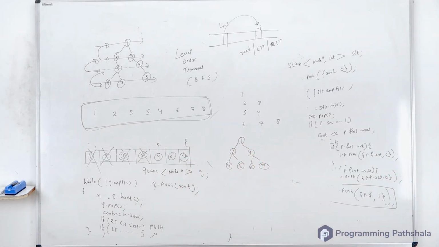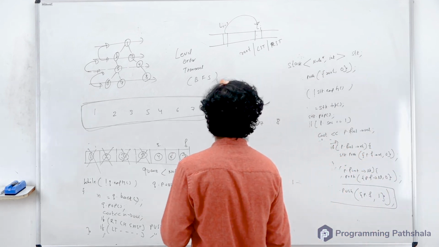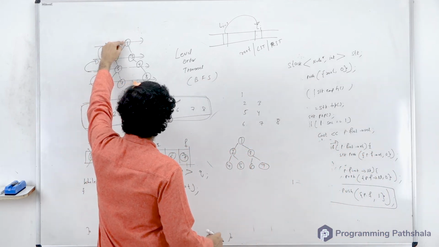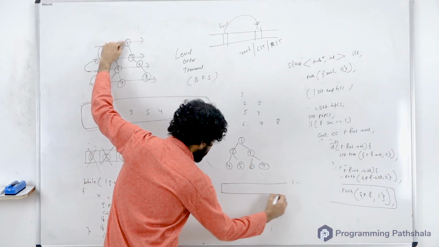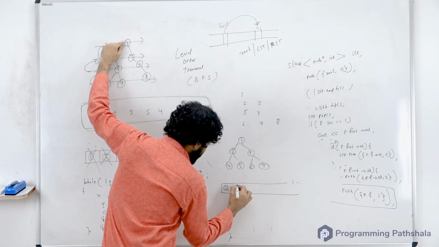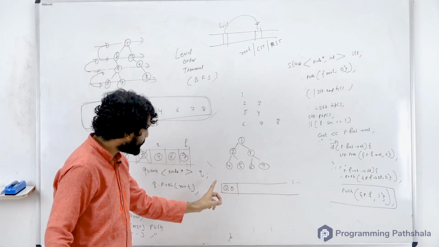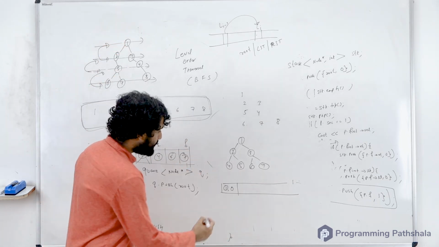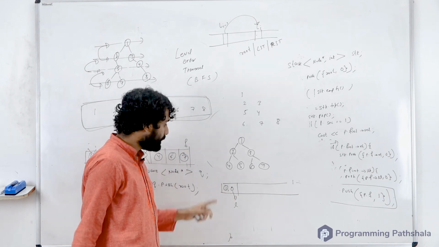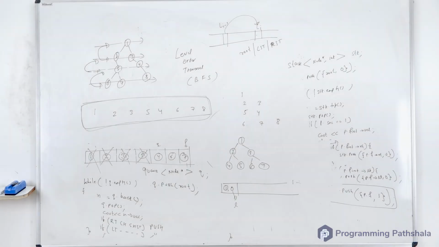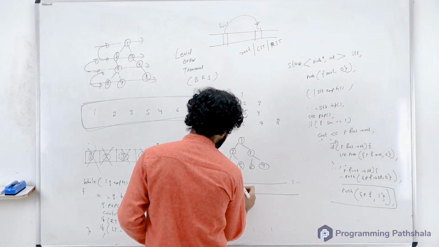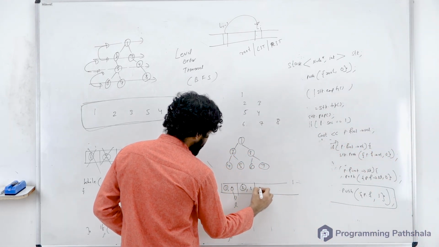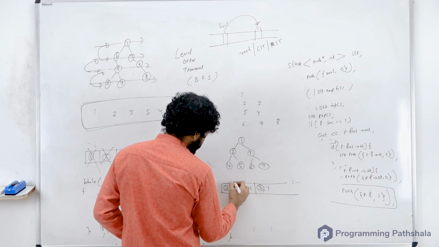And the point that Dilip is saying is very simple. He's saying that, hey, whenever you push a node, push it with its level. So let's say you push 1, you push it with its level. Now guys, tell me one thing. Whenever you push its children, and let's say the level of this is L, what will be the level of its children? It will be L plus 1. That's simple to say, right? So what you can do is, after 1, you can push this 2, 1, and you can push this 3, 1. And now you have gotten rid of it.